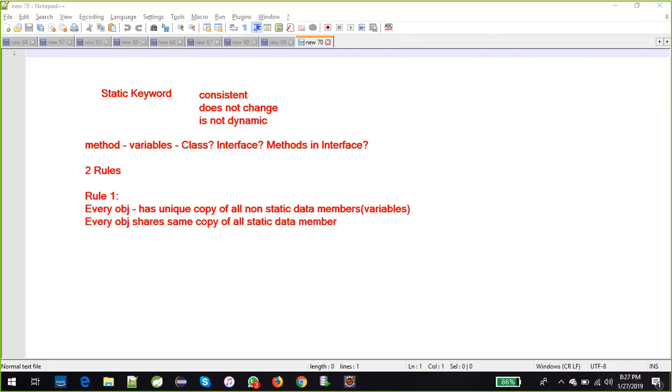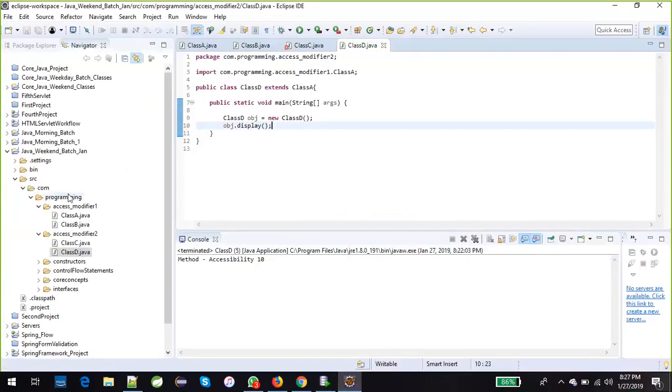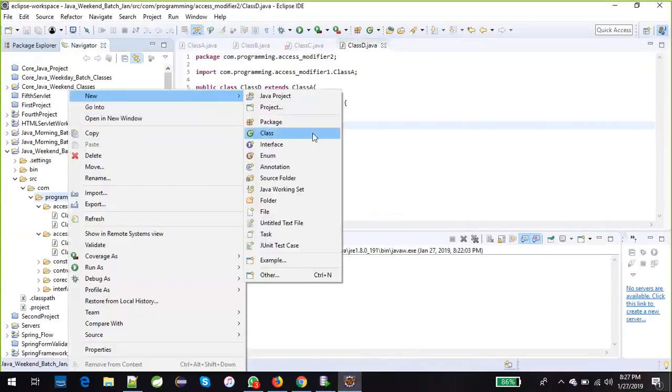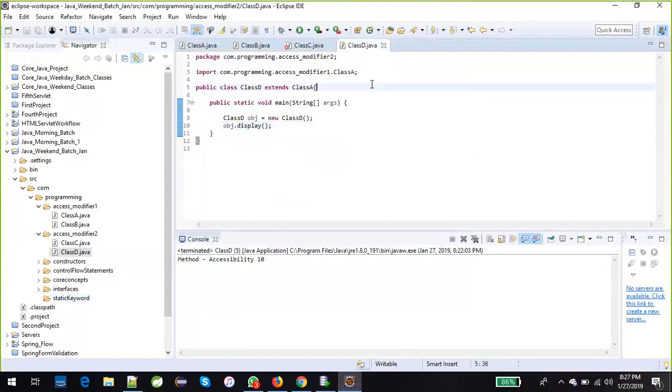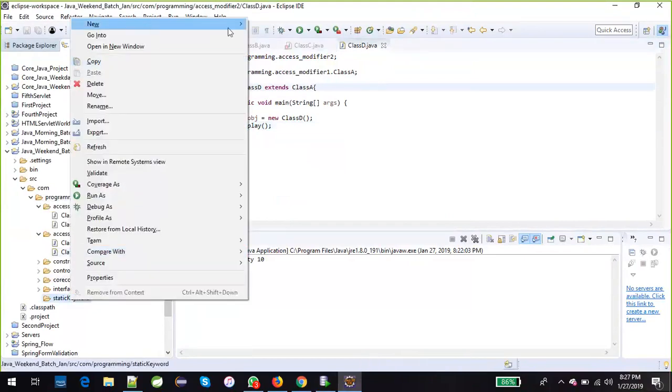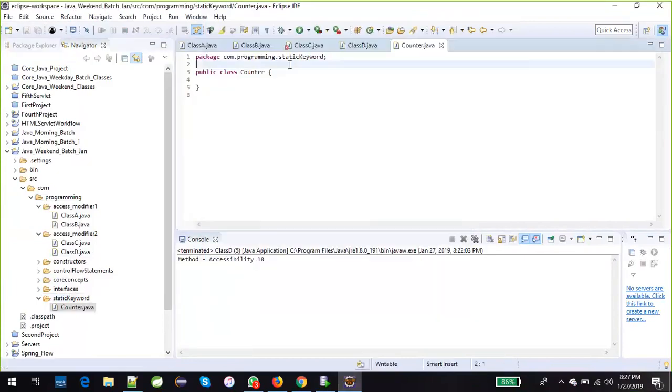All right. So here, if I create this folder structure, a namespace, static keyword, and here I create a class called, let's say, Counter, to understand the static keyword. I have got a field called count. Let's make it non-static right now.